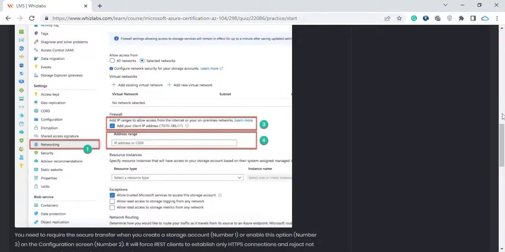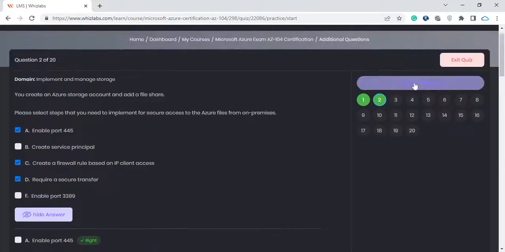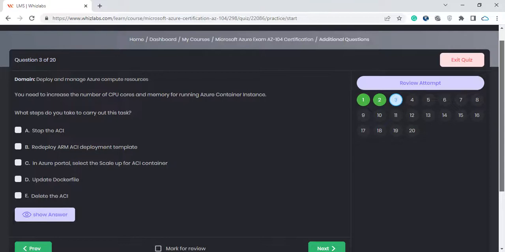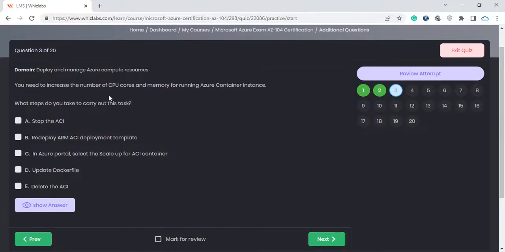Now let's move to the next question. This is about deploying and managing Azure container instances, where you need to increase the CPU cores. What are the steps we need to follow for running an Azure Container Instance?